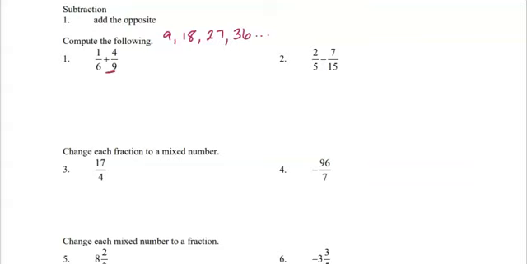Then we go to the other denominator, which is 6, and we say, can 6 be multiplied by a number to get 9? And it cannot. 6 cannot be multiplied by a whole number to get 9, so we know 9 is not the common denominator. Can 6 be multiplied by a number to get 18? Yes, it can. And so this is going to be the least common multiple, and I don't need the rest of your list.